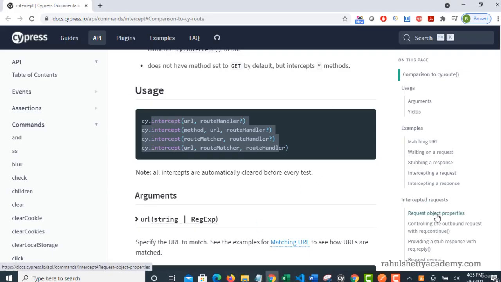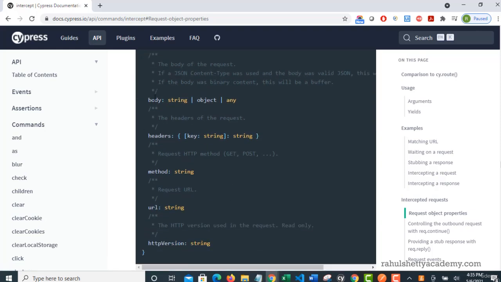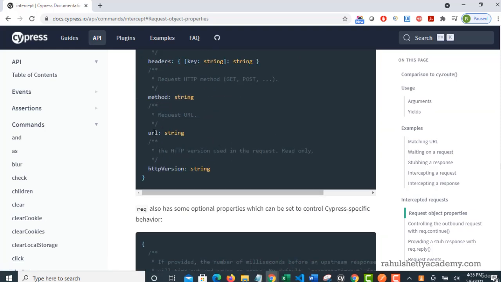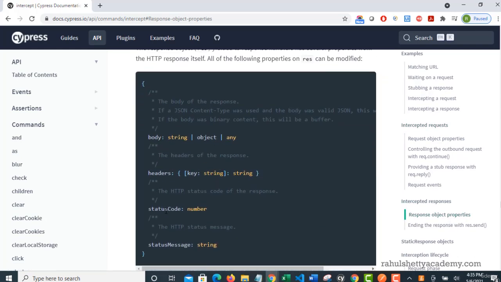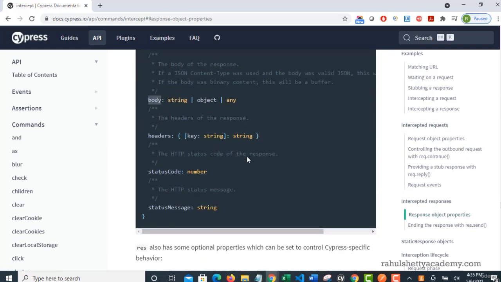Under request object properties, you will see what all you can give in your request. In our case we used method and URL. Similarly there are response object properties, and here we are using status code and body. If you want to mock headers, you can give the headers or status message.